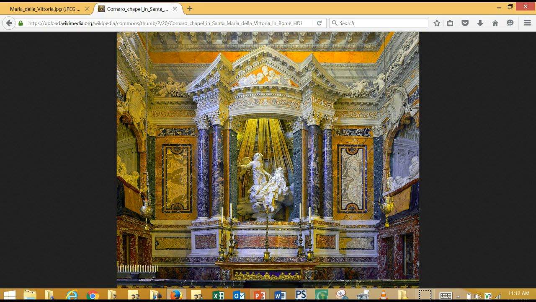So here's a wider view for you to take a look at, and you really can see the combination of the stucco and the painted fresco. Here are the cherubs, and then this combination of sculpture and architecture, all into this one sort of religious installation. And so the effect is very theatrical, especially with the Cornaro family seeming to observe the scene from their box. And the chapel illustrates a movement, especially with the scene of St. Theresa, where divinity intrudes on her earthly body. So again, very dramatic and theatrical presentation, and this is really what's going to define what Baroque art is about: drama, action, movement, and the unity of arts.